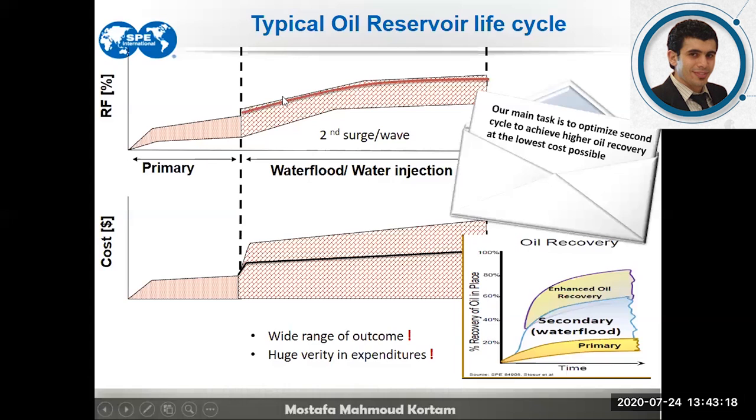Our target now, our main task, is to achieve the greatest recovery factor, not leaving our reservoir performing in the middle, where we may not get big differences or big recoverable oil. At that time, it's very important to work regularly and continuously to achieve the maximum and ultimate benefits and get the best use of applying the water injection. At the same time, you have to optimize it by reducing the cost as low as you can. There's also another illustration where we start with the primary, which is a recoverable oil. The secondary or water flooding, as we were saying, has a huge range, so it may follow this trend or it may follow the peak, where you can get an efficient secondary recovery.